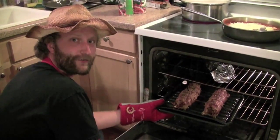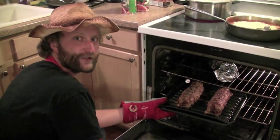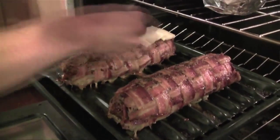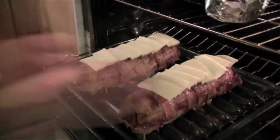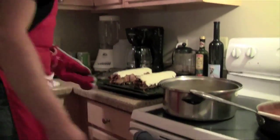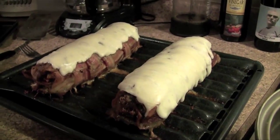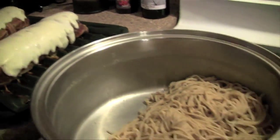Alright, we're here, we're checking the temperature. We're going to make sure we're about 160, 165. We're just about the 160 mark. That should be good. We're going to put cheese on top, melt it down, and it should be almost ready to go. You're going to want to let that stand for about 5 minutes. Let it cool off a bit, finish cooking, and then it should be ready to slice.